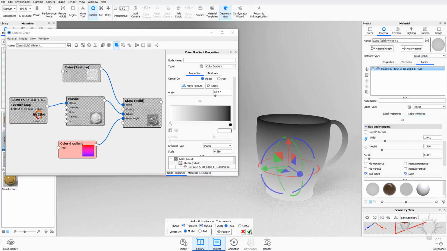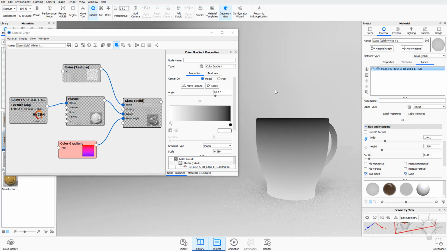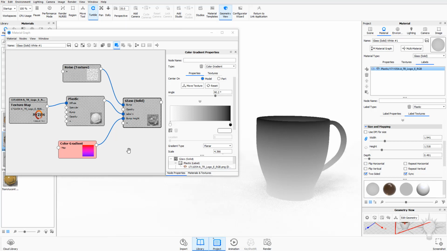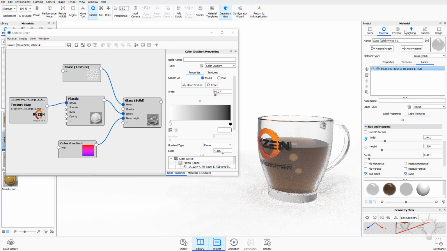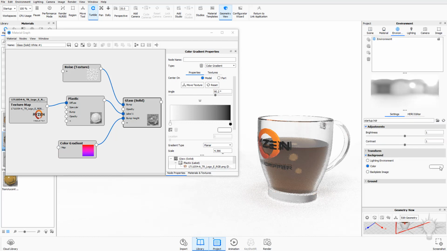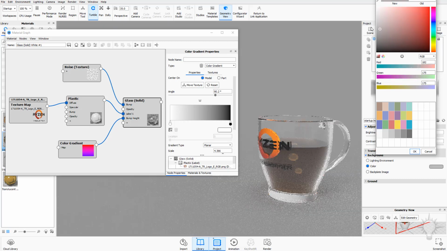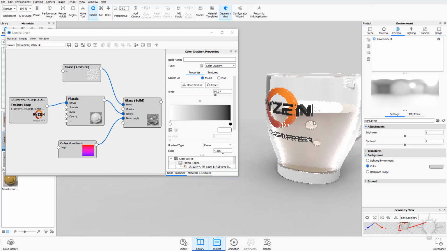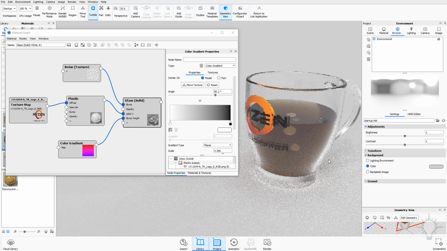Anyway, we'll go ahead and click check. So now it should be going from bumpy to not bumpy. Let's make sure that's the case here. So I'm going to hit C to go out of that mode. And it looks like I changed my background color when I hit C in here. We sampled it. Let's go back to our environment here. We'll change the color again to a gray here. Okay. So now we've got that, and you can see it looks like it is going from frosty all the way up to a clear transparent, I think.